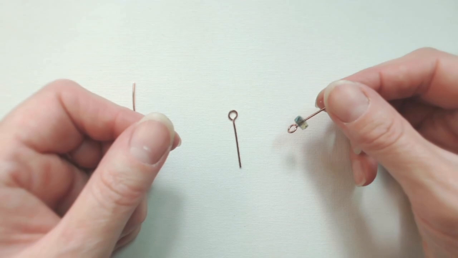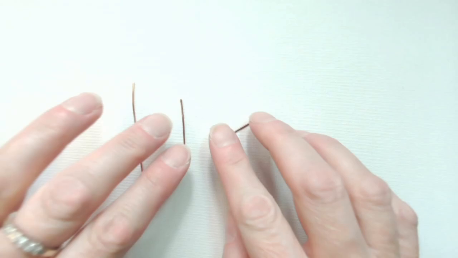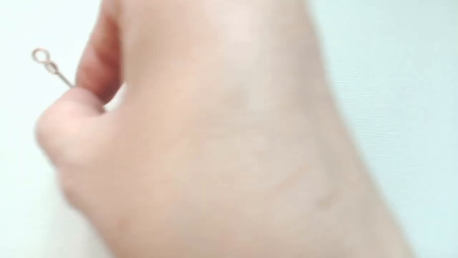If you don't have a head pin to hand, you can create an eye pin using a simple loop down at the bottom. Then you can either choose a wrapped loop or a simple loop at the top, but first we need to know how to make the perfect simple loop.